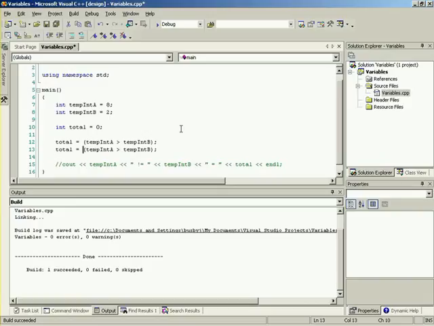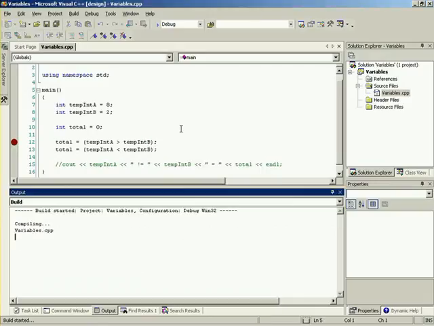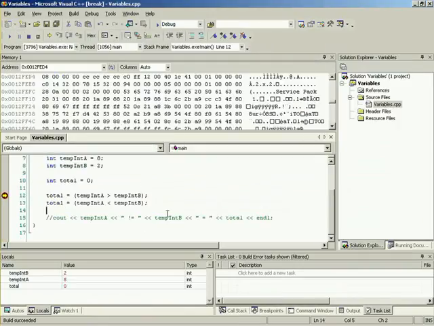So what we can do here is say total, temp int A is less than temp int B. Now that is a false statement. So let's go in here, put a breakpoint down, and press F5. Let's link this together. And now we're on this line. If we press F10, you'll notice that temp int A is greater than temp int B because our total that we have here is now equal to 1. That's right, so it's true.